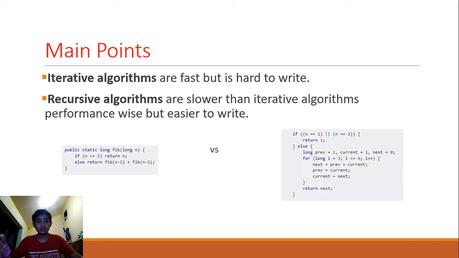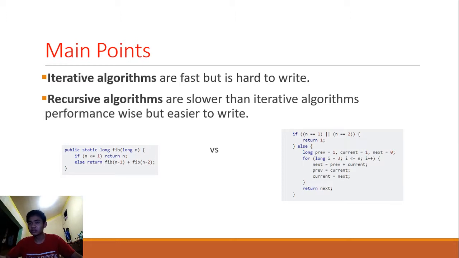The one on the left is a recursive algorithm, while the one on the right is an iterative algorithm. You can clearly see that the left one is shorter than the one on the right, because it doesn't need to use a lot of variables. It's easier to understand.